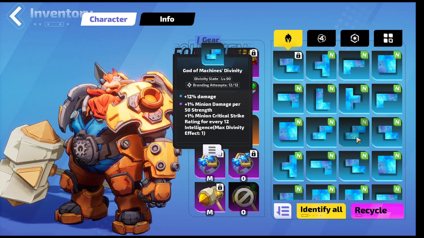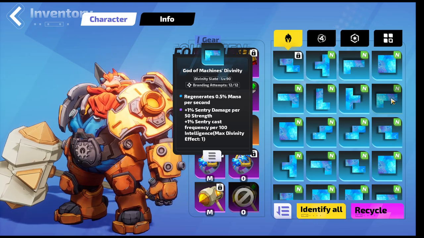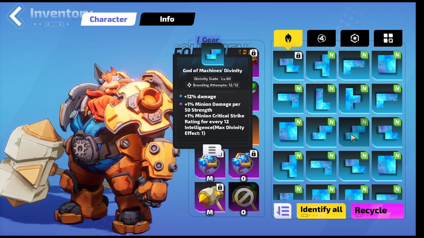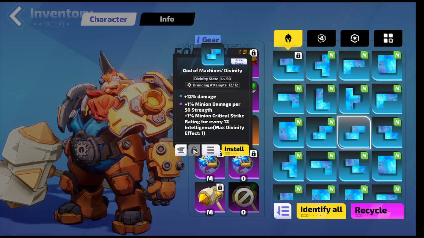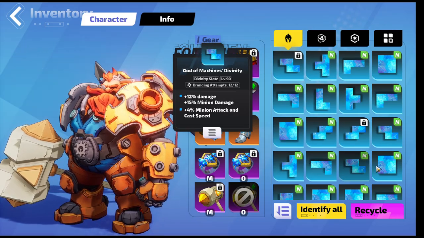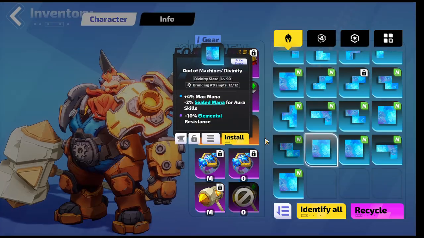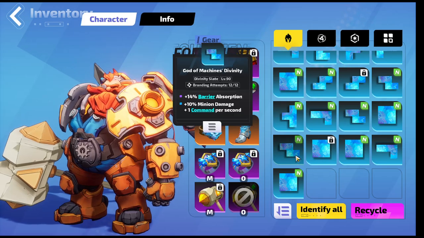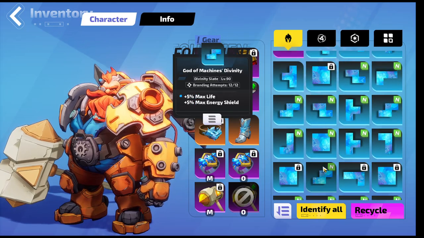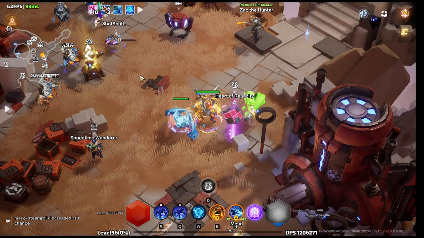One again. For every 12. Wait, wasn't this one? Ah, sentry. Sentry crit strike rating for every 12 int. It's interesting enough. I'm hoping for a crit, but it doesn't look like we got one. That one's not bad. So we didn't get lucky. We definitely didn't get 36 flame elementium worth, but whatever.